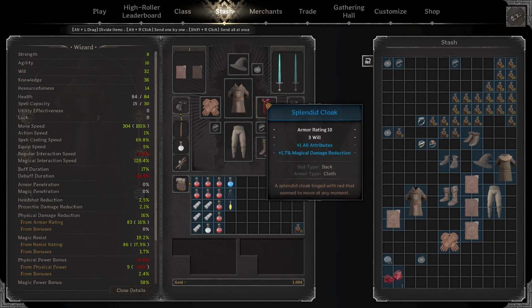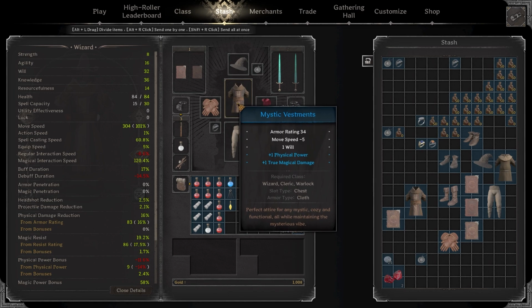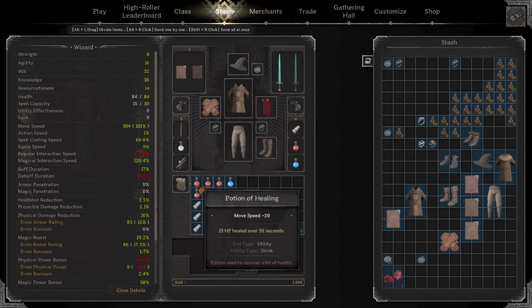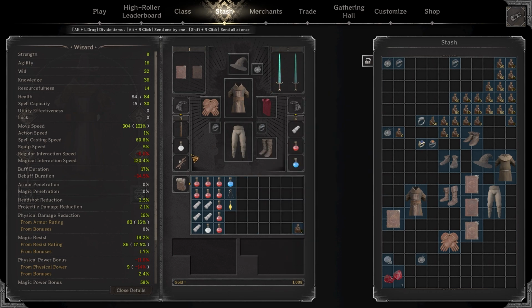And then this cloak is nice, three will and plus one all attributes. And then finally, the vestments, we get physical power, which doesn't really matter, but we just got one magical damage on it. And I waited a long time to find something that was that or better. I bought more potions than we're probably ever going to need, and a potion of luck as well. And we're just running with the same crystal sword because I probably won't even pull this out.